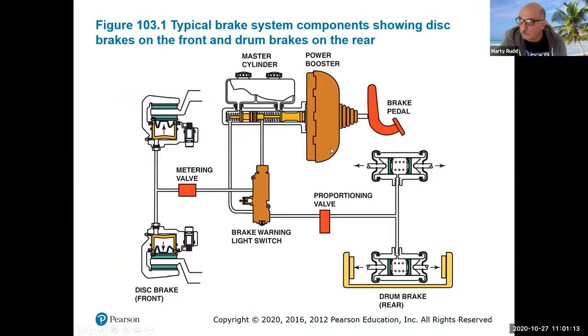Like we've seen before, how the hydraulic system lays out — in our first section we talked about how the hydraulics and the brake drum and brake disc system work. This is another picture showing all the different components: a front disc brake system and a rear drum brake system. Things added here that we didn't talk about before include a brake light switch — if there's any pressure loss in one half of the brake system, it triggers a warning light on the dash. There's also a proportioning valve, and it could also be a metering valve, to balance out the brake system so we get a nice even stop instead of a diving or dragging type stop.